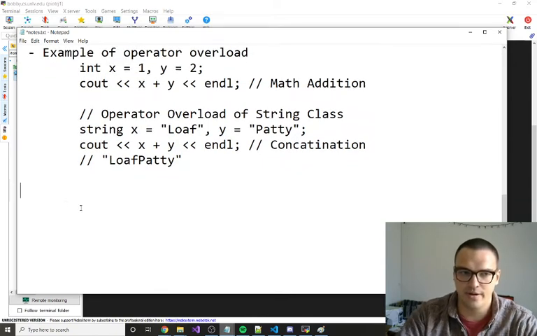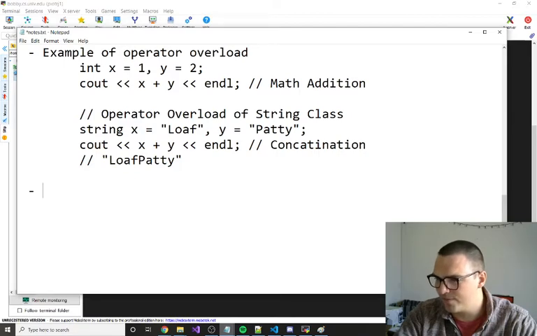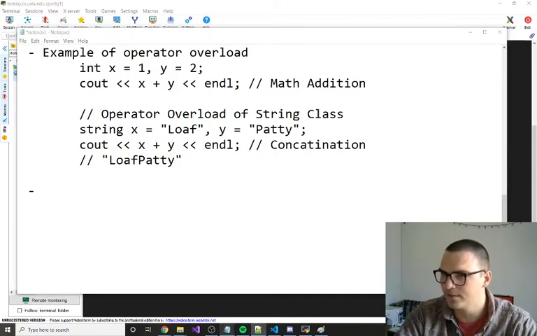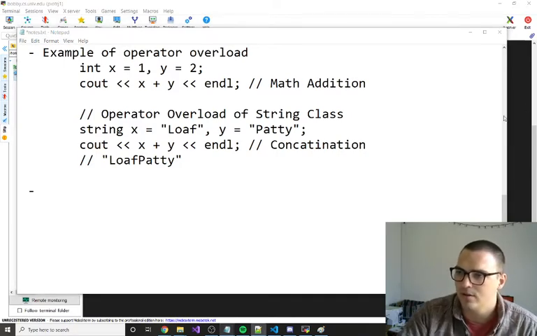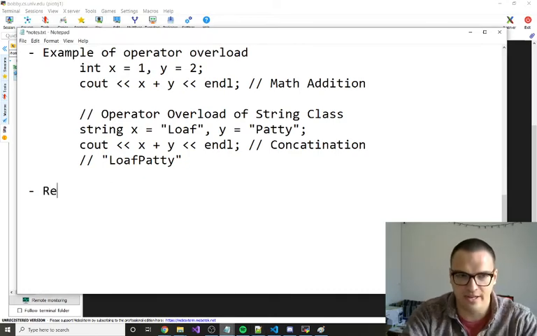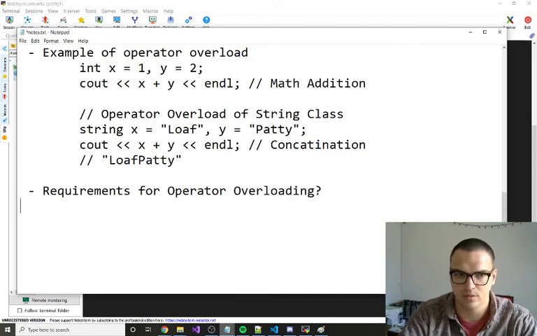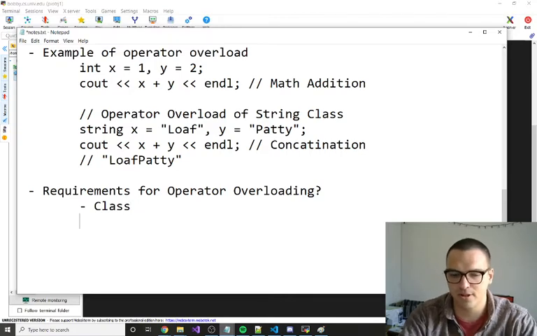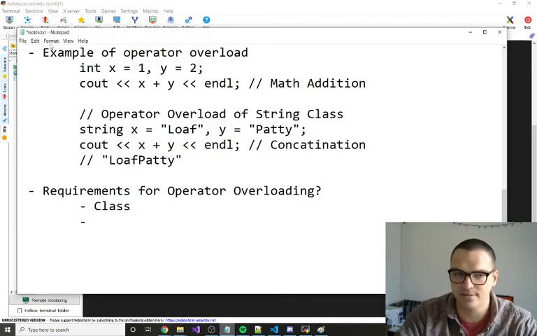So let's continue on here. Let me reference my notes once again. All right, so what are the requirements that we need? The first thing we need is a class, some class that we defined.